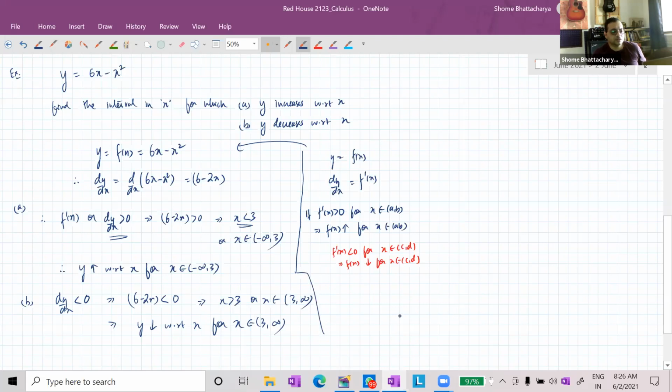So that means whatever the graph of the function, it should be something like this. It should be first increasing and then decreasing. And the point where it reaches this maximum value on the x-axis, the point x equal to 3. You can see for any value less than 3, the function is increasing. Any value after 3, the function is decreasing.